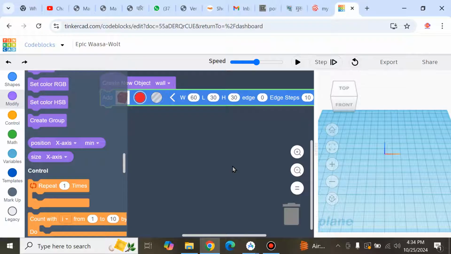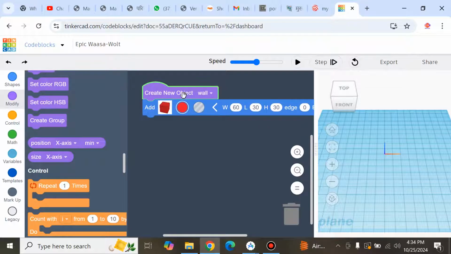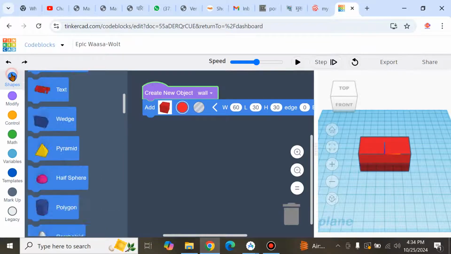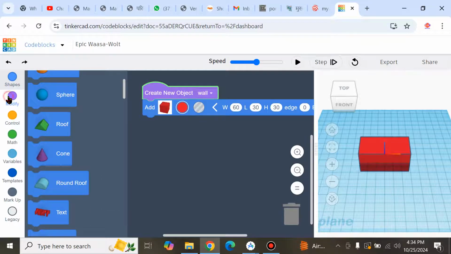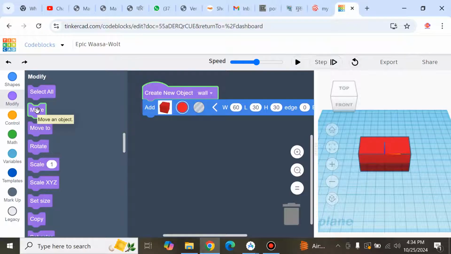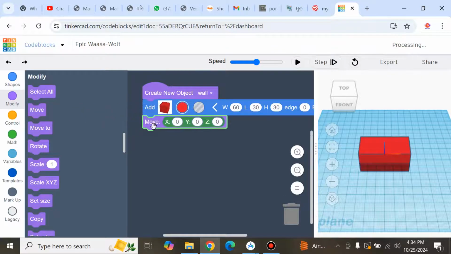Now it's properly working. Now we'll run this. Okay, fine. Let's see first. Okay, the box is here. Now this is one kind of wall created. Now we have to make it whole. So look at the steps. Now we have to go to shapes, no sorry, modify, then click on move. Yes, click on move and we have to move this at this third dimension.